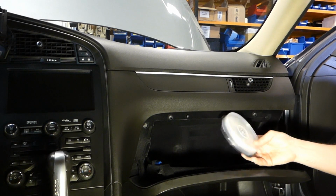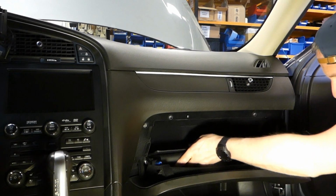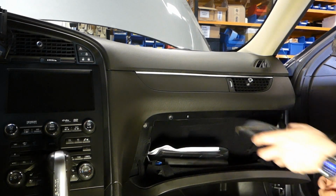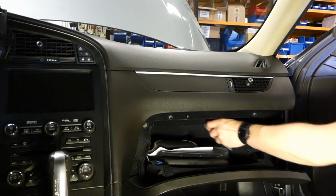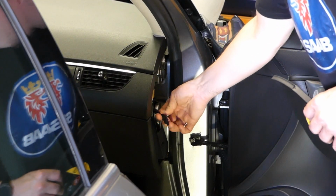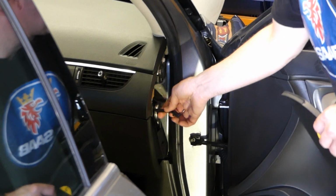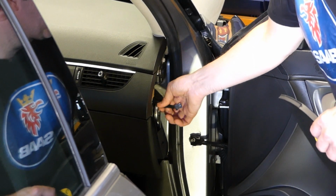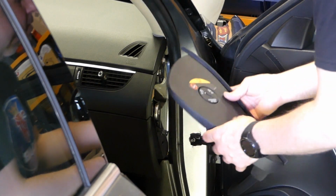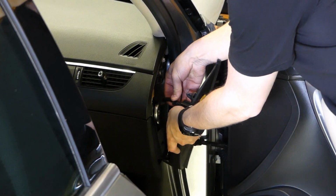Some nice DVDs for the rear seat entertainment. And the manual, of course. And here you have the connector for the airbag switch. So be careful when putting back the glove box so this doesn't disappear behind the glove box. And it's going on like this, and we put it back where it belongs.